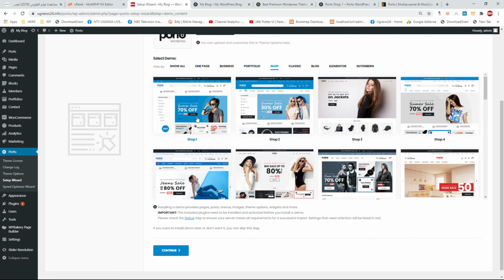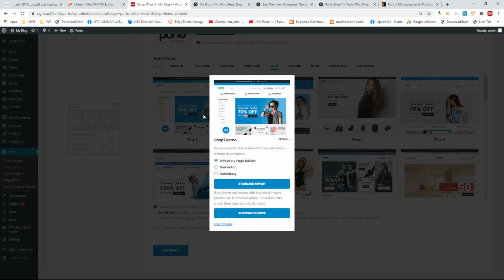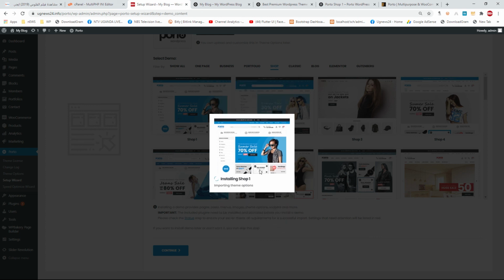Okay, it might not be the most beautiful, but I'll install shop 1 that covers all the features. So I click on install shop 1, and I'll click on WP Page Bakery. Don't click on others. I'll just select WP Page Bakery, and then I click on standard import. Then it should start importing, and I hope you will not have any error when importing your shop. So wait for a minute as it is importing.